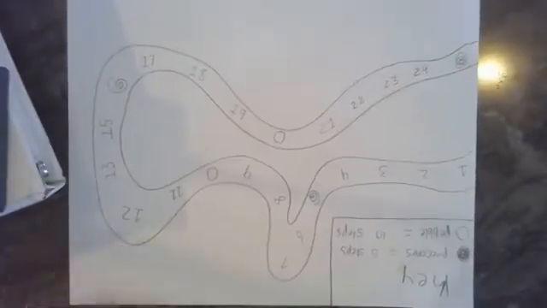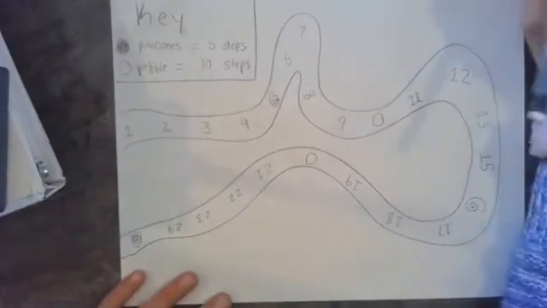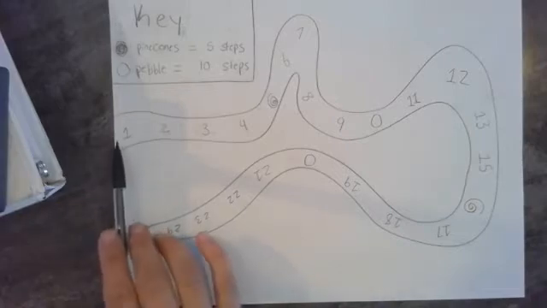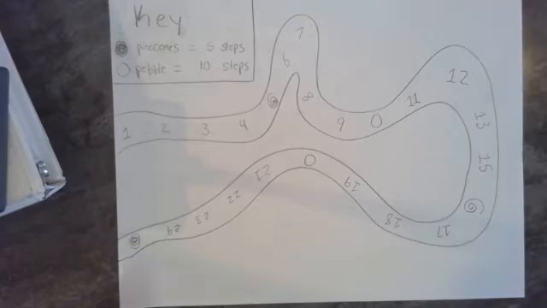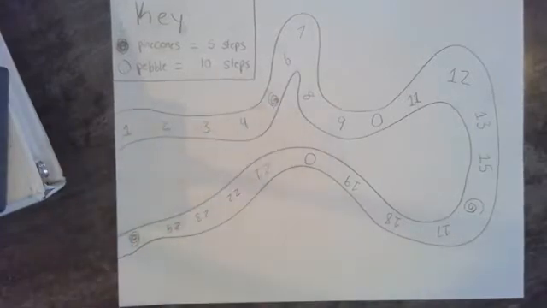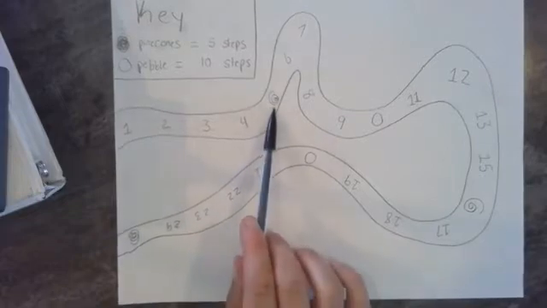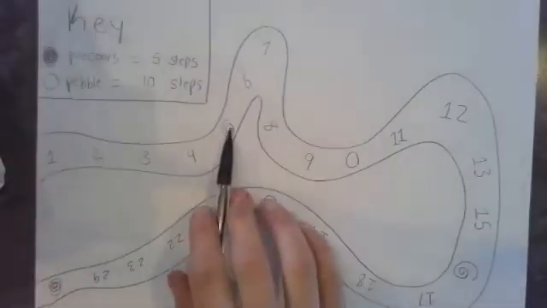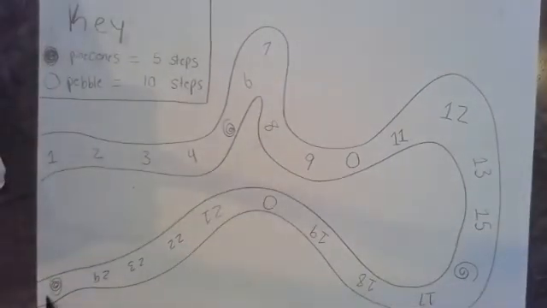All right, friends, so let's at least have 25 numbers. If you need to grab another piece of paper and add it on to your existing paper to make your path a little bit longer, you're more than welcome to do so. So we have 1 through 25, and you can see we use numbers 1, 2, 3, 4. Every 5th one, we used a pine cone. So if it ends in a 5, we used a pine cone. So here's a pine cone, here's a pine cone, and here's a pine cone.